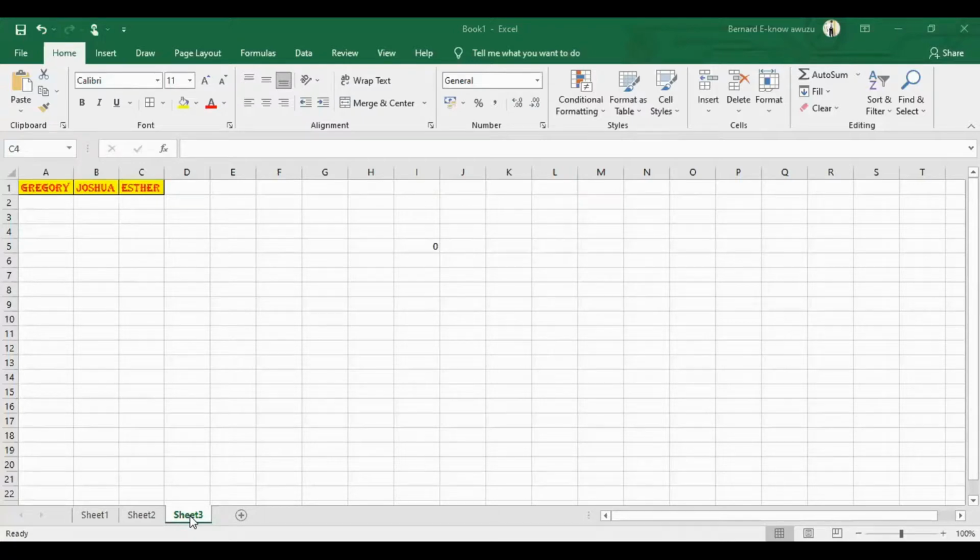But remember, I was comparing this with a book. I said in your books, you have sheets of papers. But here we have what we call, who can tell us, Collins? What do we have here? Worksheets. Worksheets, exactly. Thank you. They're called worksheets. And these worksheets put together form what we call a, Mutebi Silva, tell us. A book. Someone has said a book. Okay. A book. A sheet. Someone has said a sheet. Another person has said a workbook. A workbook, exactly. Yes. So all these put together form a workbook. Then all of them individually are called worksheets.